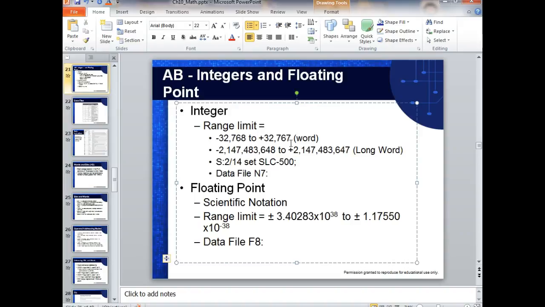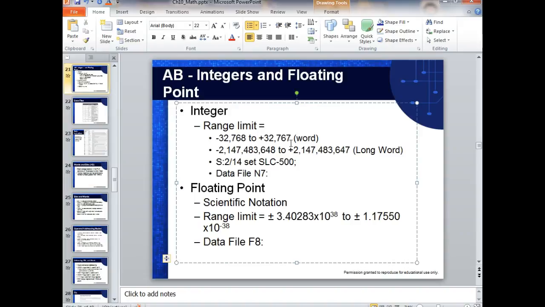Now you have to remember though that if you go to long words, then your integers are going to jump in groups of 2 addresses, right? So we go 0, 2, 4, right? You understand that? So you'd have to jump 2. I didn't have time to put it up here, but on the MicroLogic 1100, you have an L register. I'm sorry, you have a set of L register files. So what you would do, you would specify your math to be performed in the L data file, right? You understand? Yes or no?